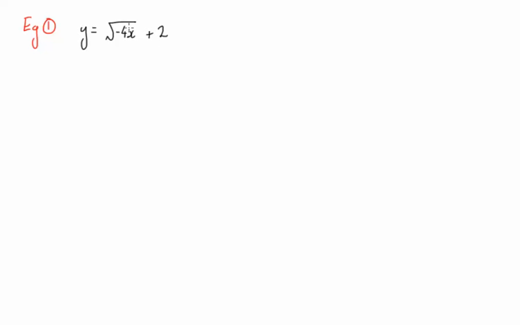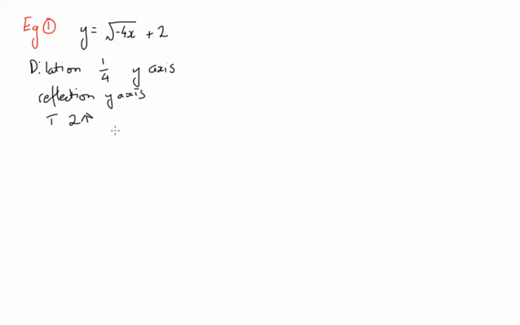So we have a 4 in front of the x, so I know that's dilation by a factor of, well, it's in front of the x there, so it's by a factor of a quarter, and that's from the y-axis. Notice how I'm using shorthand here. Reflection, yep, I can see reflection there. There's a negative sign, that means there's definitely reflection, and that's reflection in the y-axis. And translation, 2 up. I've just written T for translation, 2 units up.